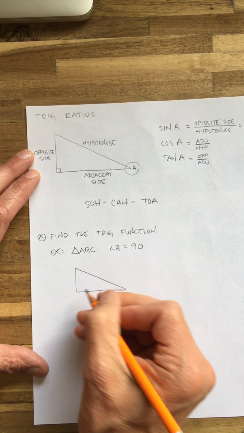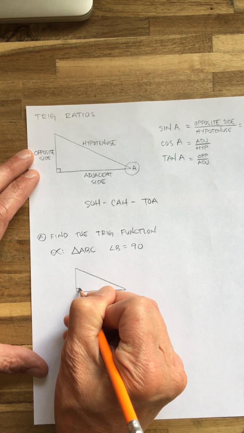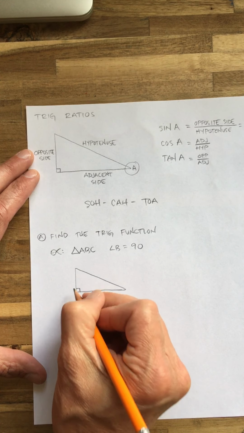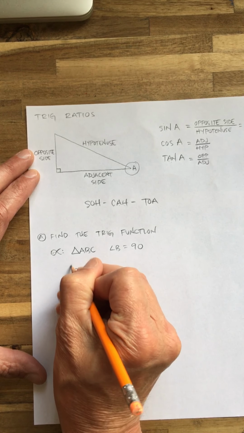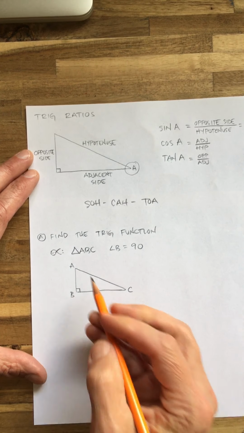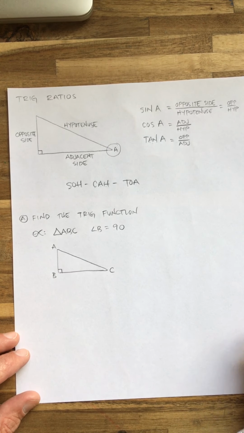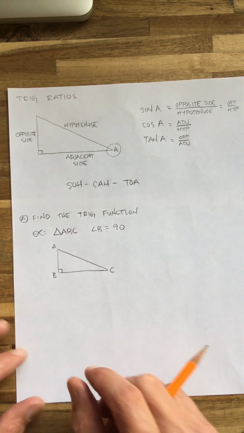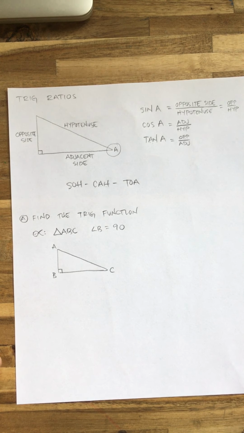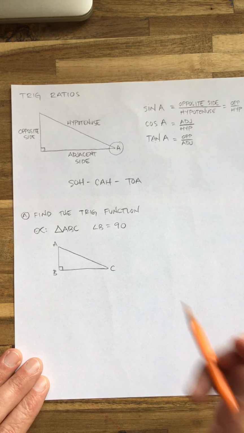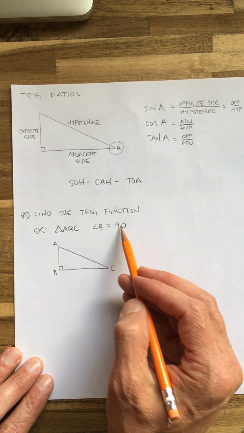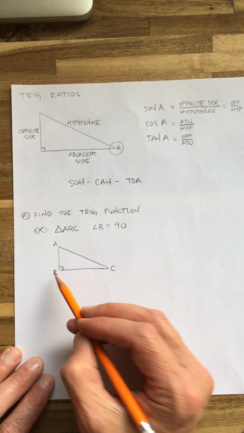All right, and it says B is 90 degrees, so here's my right triangle, my right angle right there. This is B, and so I can call this A, and I can call this C. Here's triangle ABC. See how I did that? Your homework is going to work the same way. They're going to tell you you have a triangle ABC, or RST, or XYZ, something like that. And the main thing is you need to see where this 90-degree angle is.